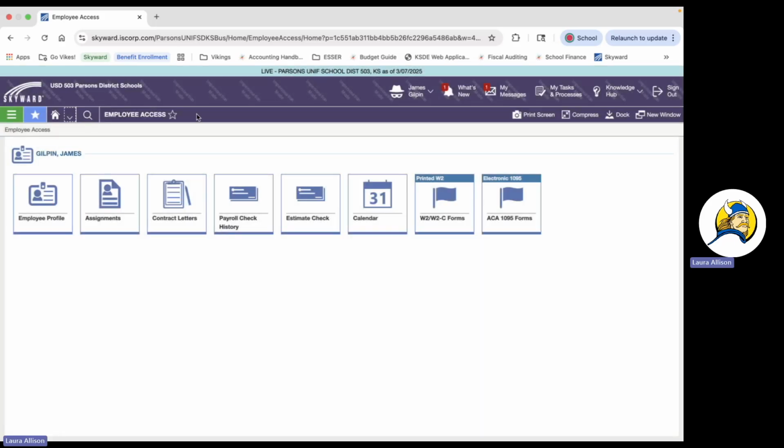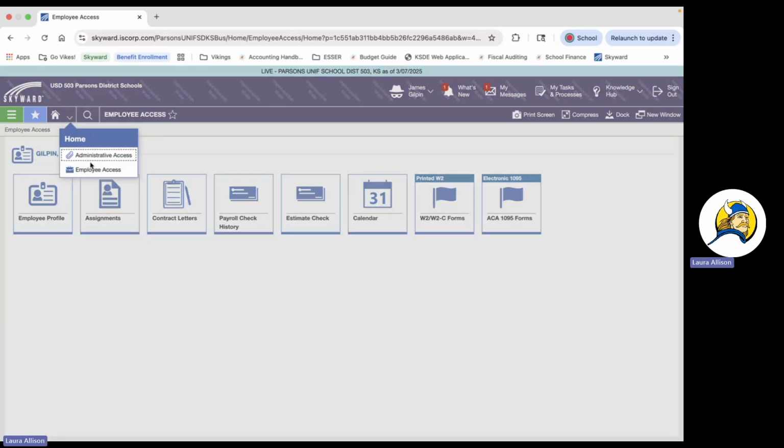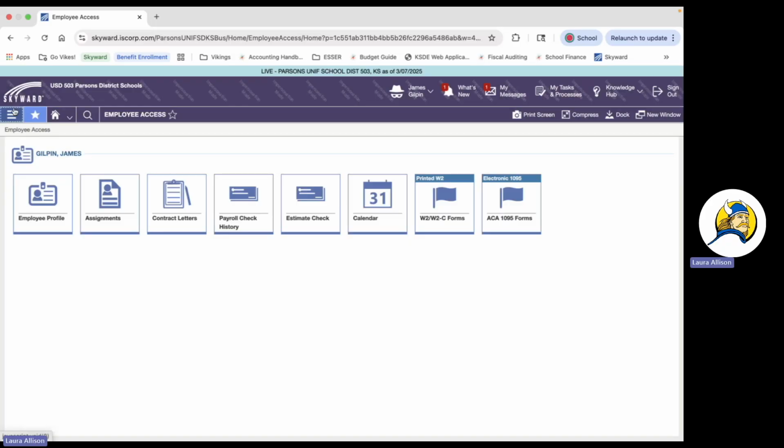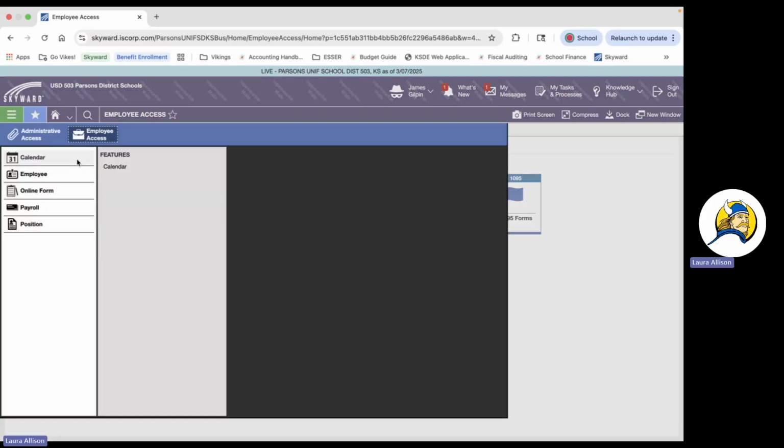So like I said, you land on the employee access side. This drop down right here next to our little house is going to show you how you can move back and forth between these two sides of the house. You will also see your menu update with both of these sides. So there's the employee access side and the administrative access side.